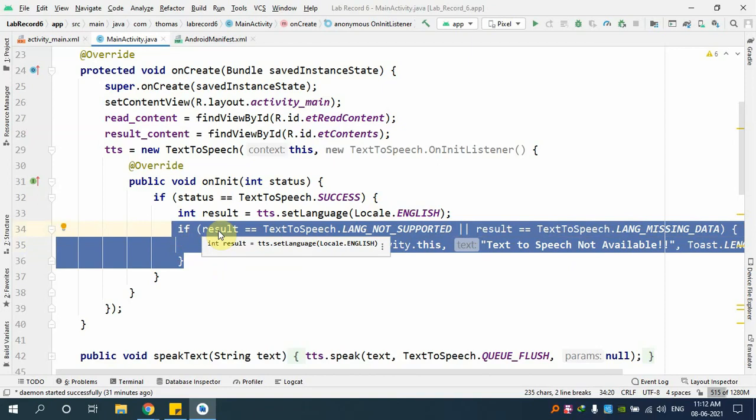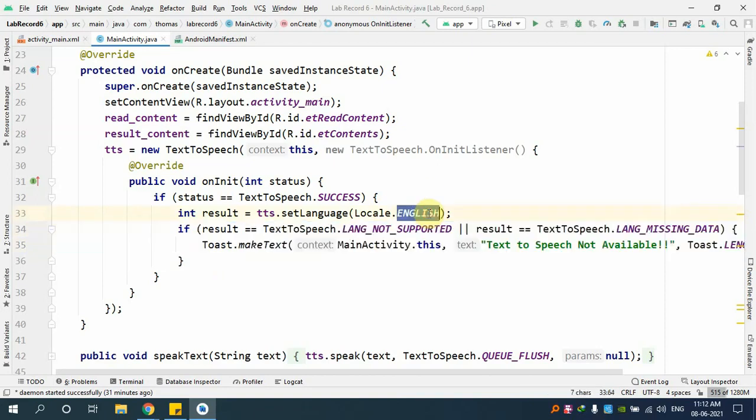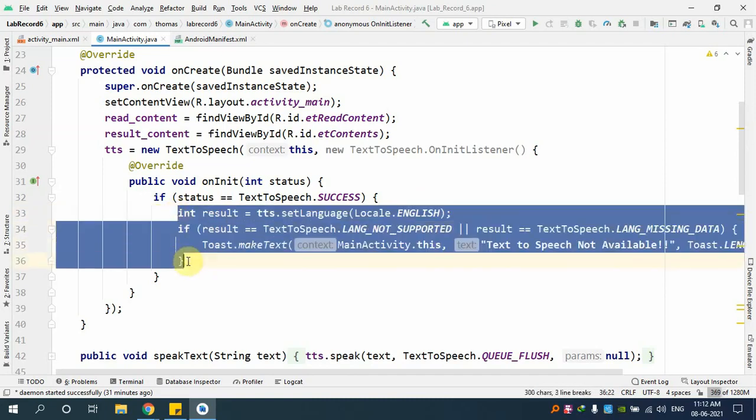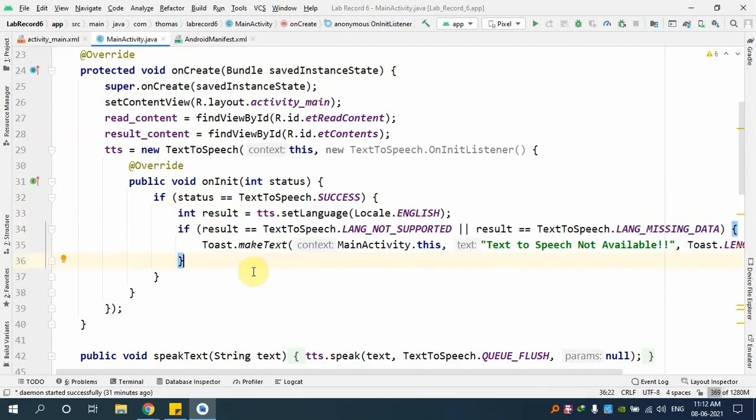In my case, this if condition will never get executed, because in emulators or whichever Android phone you take up, English will compulsorily be there. There might be other language support, or maybe that is set as the default, but English will be there in any Android phone. Even though this code will not be executed in my emulator, I'm writing this so that you know there is a general way in which you write a program. If this is replaced with French or German or Korean and the language is not available, your program should not work.